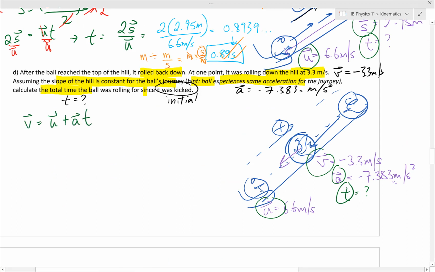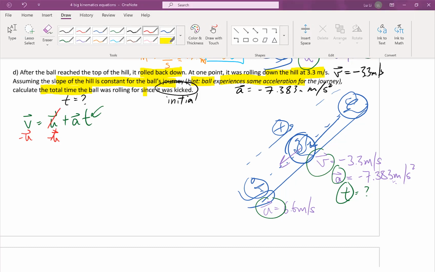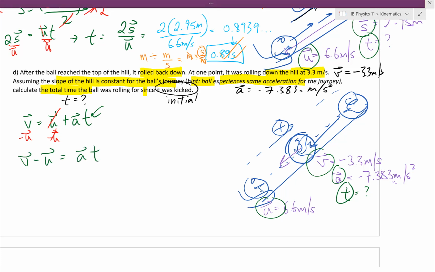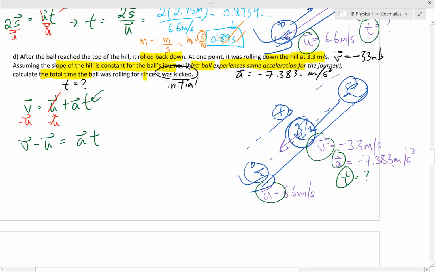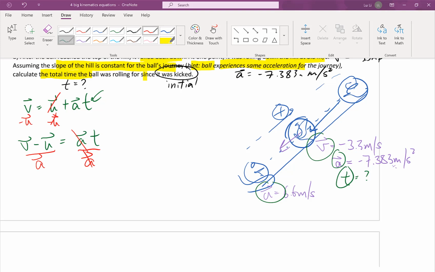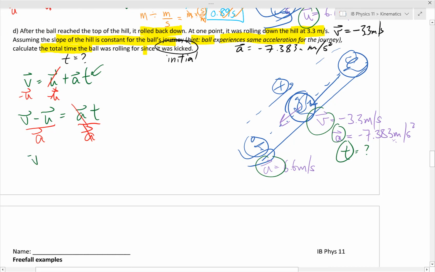Since we're solving for time, I'm going to need to rearrange some of these values. Again, we solve for T by peeling our orange, getting rid of all the terms that are outside of our term of interest, before peeling the inside of our orange by dividing both sides by the coefficient beside the T, so dividing by A. Don't forget to divide the whole side of the equation. We get T is equal to V minus U over A. Time to substitute our values in.